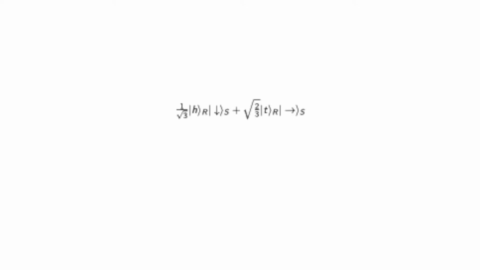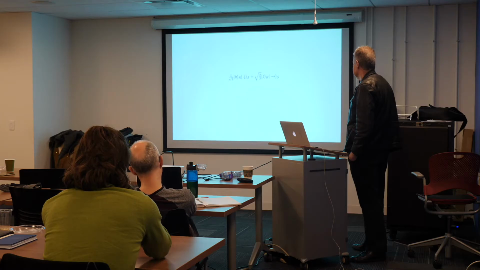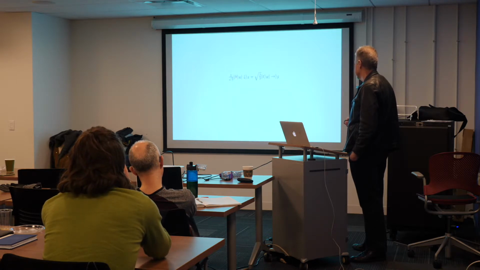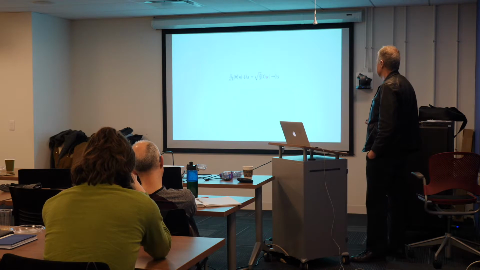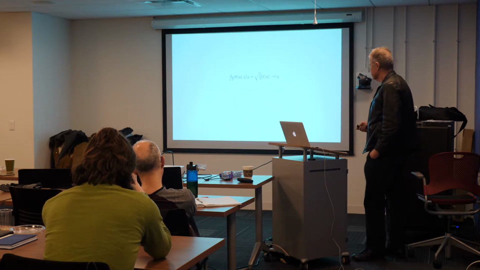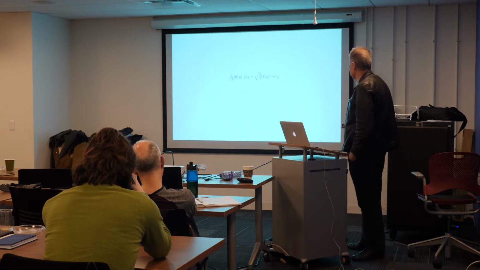So you start off with a state like that. The R refers to this random quantum coin, if you like, where you get heads or tails, and S is the system, and with 1/3 probability, if the friend gets heads, the friend prepares the state down, and if not, then this state, a linear superposition of up and down.